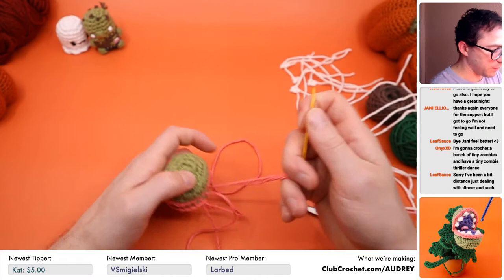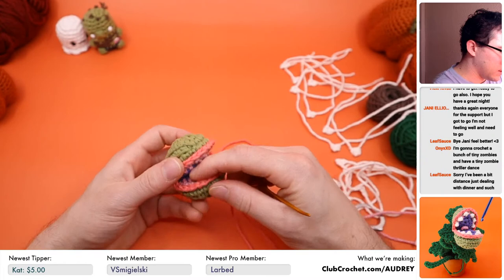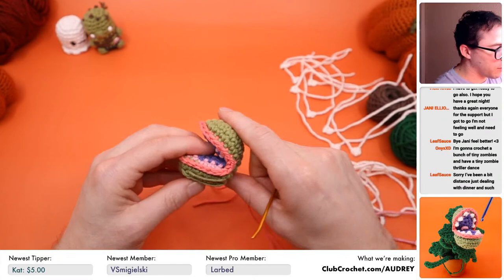We've almost got this lip sewn on, though. Which is pretty cool. Let's see how it's like. Oh, yeah, baby. This also could be a really good pattern to use for making a piranha plant, by the way.